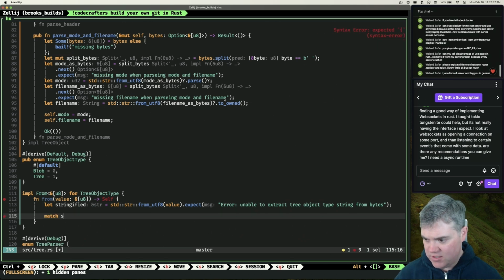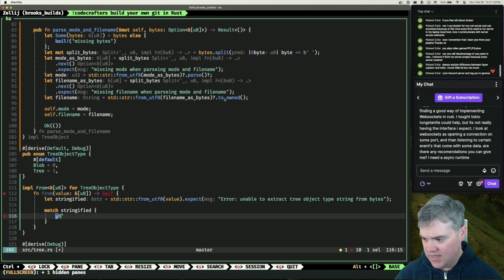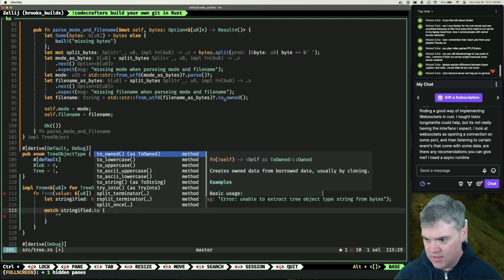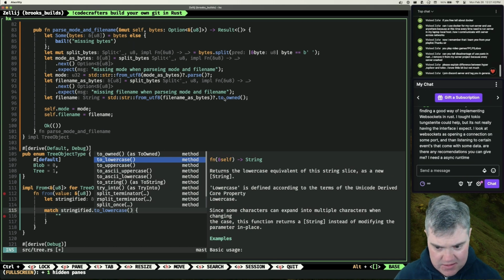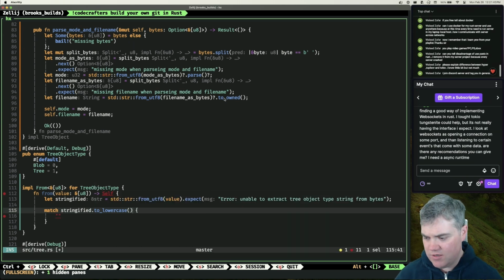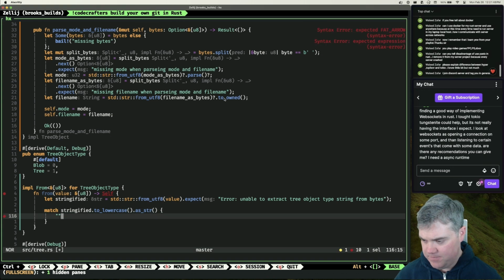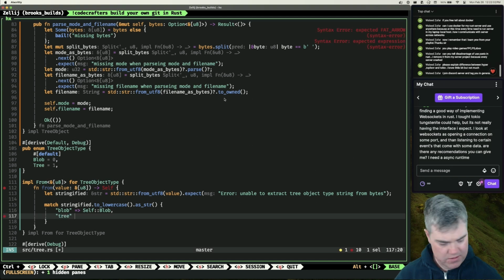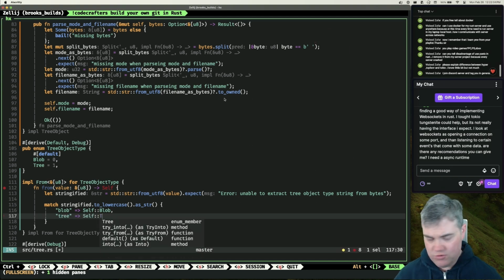Then I just want to match on stringified. Let's match this to lowercase just in case. Well, that returns a string. Oh, come on. Okay, so if you're a blob, you're going to return a Self::Blob. If you're a tree, you're going to return a Self::Tree.